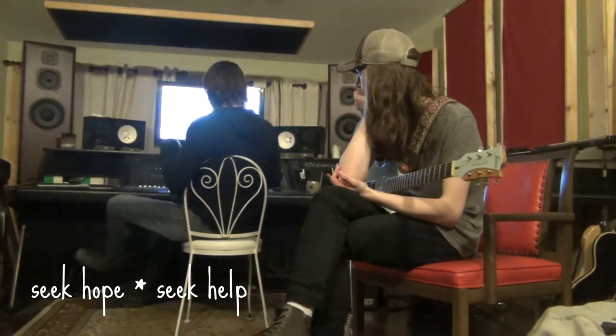Fuzz face, man. Best tone in the world. Yeah, I feel like the solo needs to jump to a new tone to take it up a notch. Something fresh, a little scene change there. So maybe we go with two tones. That sounds good.